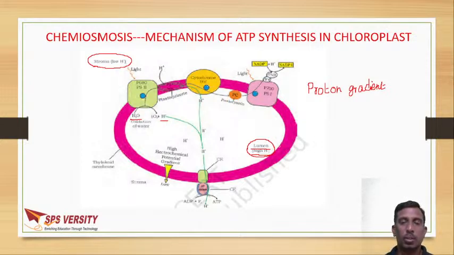लेकिन एक thylakoid membrane से प्रोटॉन्स नहीं जा सकते. They are not allowed. So किधर से जाने? They will go through this ATP synthase. So protons will move from lumen to stroma through this ATP synthase. So they are moving from high to low concentration. Whenever they are moving from high to low concentration, energy is released, and this energy is used for combining phosphate with ADP. Then you will get ATP.